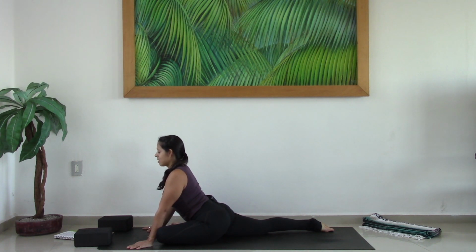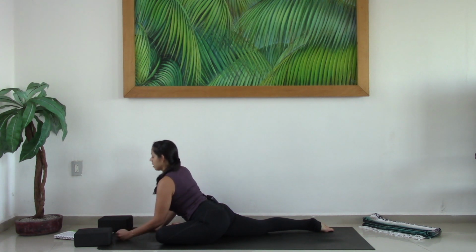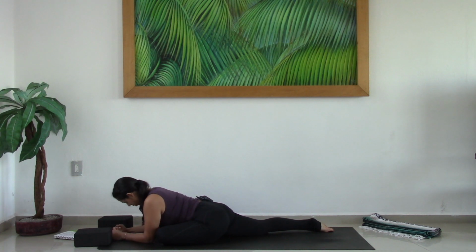You can stay here on hands with a lifted heart, or you can come onto forearms or fold all the way over the leg. Whatever's speaking to you in this pigeon pose today.